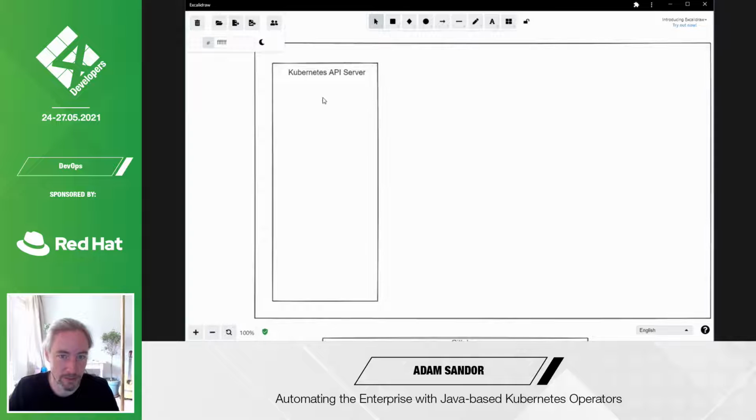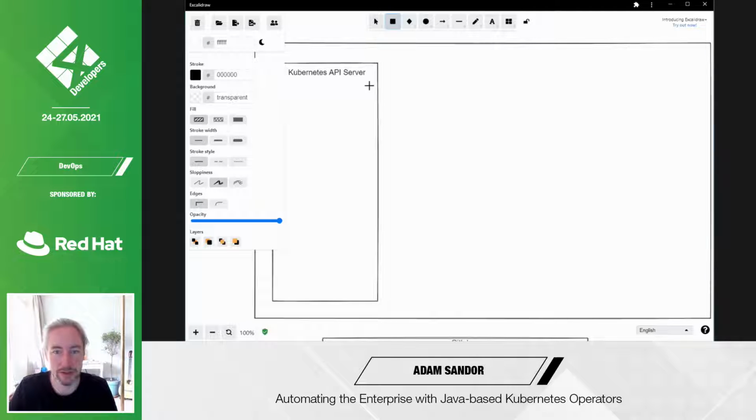So let's say we create a deployment in here, and then Kubernetes actually creates pods and downloads images and makes that deployment happen. But the Kubernetes API server is also extensible. So we can create custom resource definitions that are custom schemas of custom objects that are just whatever we dream up, and can define the schemas for them and then put those objects into the Kubernetes API server.